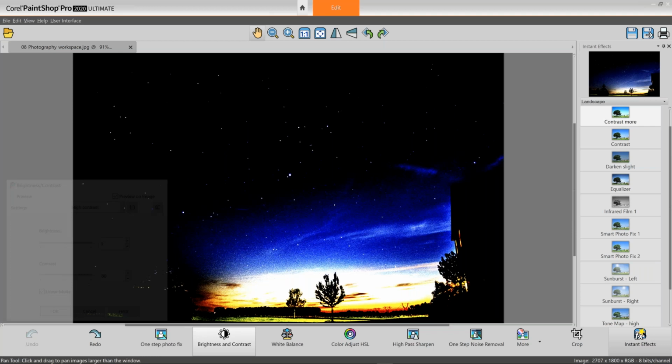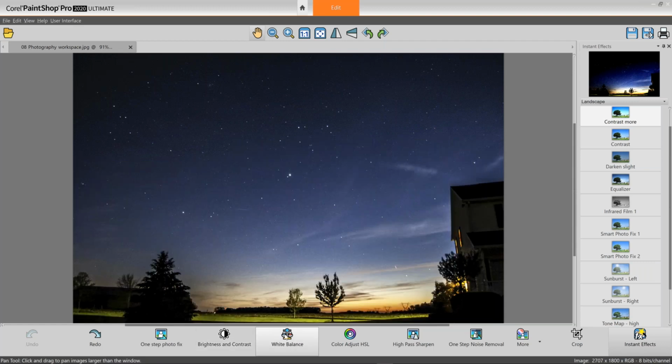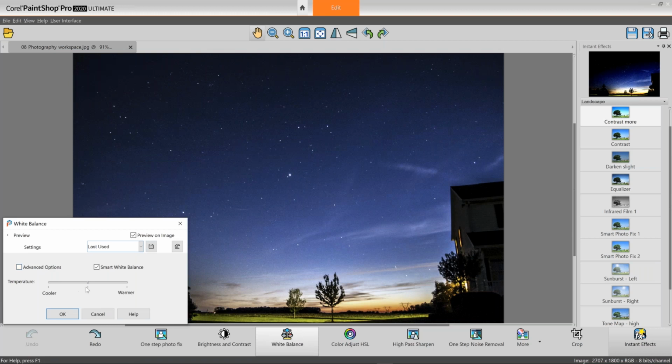The next thing we have is the ability to choose a white balance. In this case, the white balance is pretty on, but I can manually warm this image up, which is something I would like to do. So I'm going to just manually warm it up, bringing in more yellows. It's moving closer to the 11,000 Kelvin spectrum.